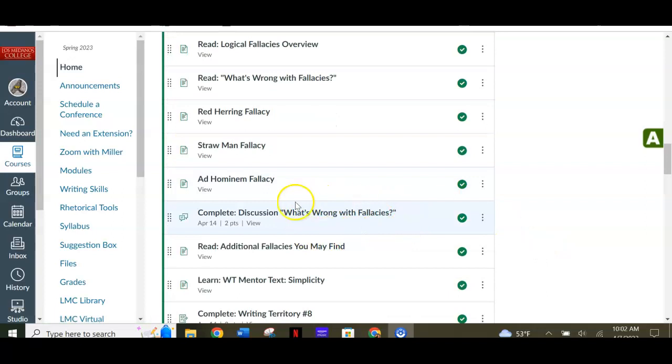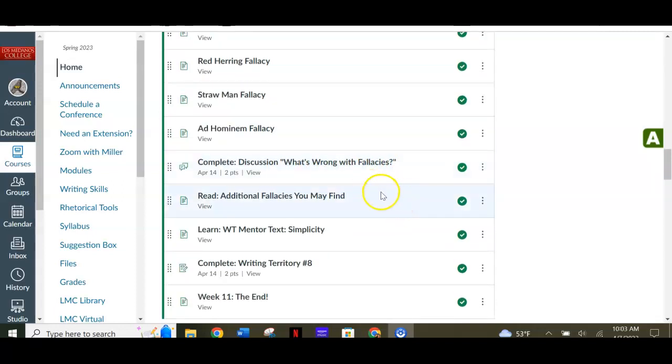This debate is narrated by a philosopher slash logic professor who walks us through how these fallacies are being used. It's one thing to learn about what the fallacy is. It's another thing to actually see it being implemented, and in this case, by both parties throughout the entirety of the debate. You'll find more information about how much of the debate you need to watch and exactly what you need to talk about in that discussion prompt.